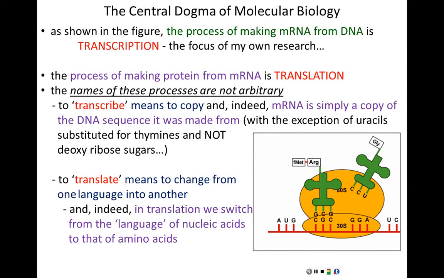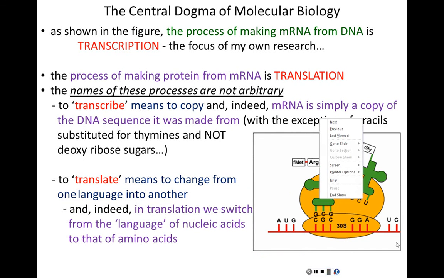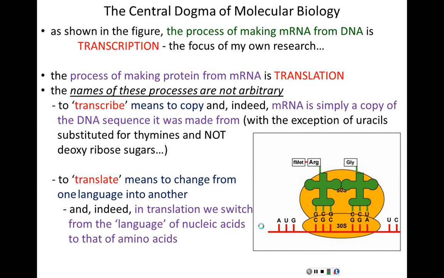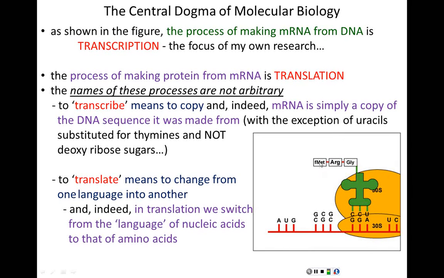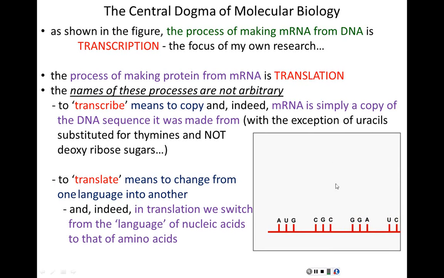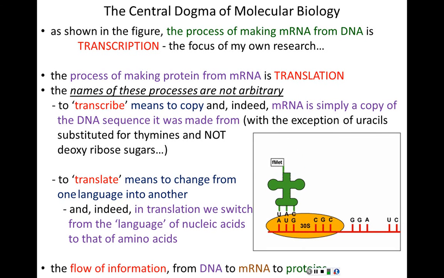So this little animation shows you translation. On the bottom in red, we have the messenger RNA sequence. And as translation occurs, we are translating that sequence of nucleotides into methionine, arginine, glycine, which are amino acids. So we are going to a completely different language, a completely different chemistry of molecules when we do translation.